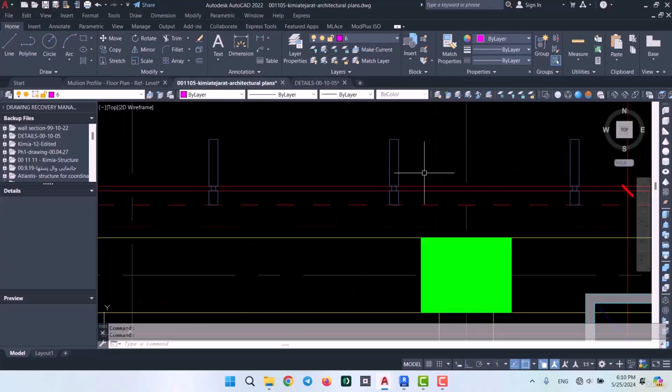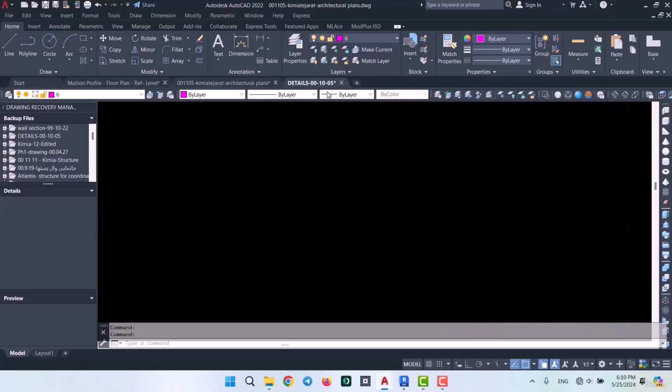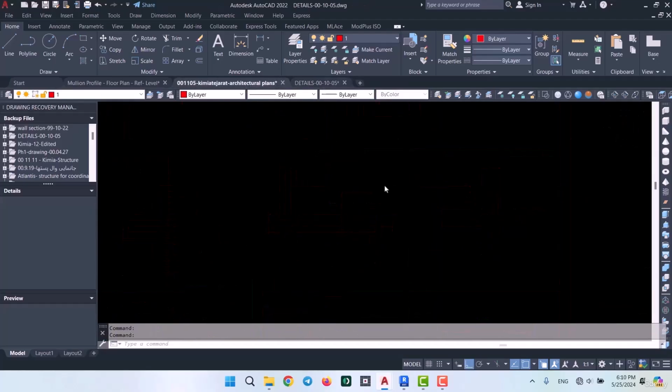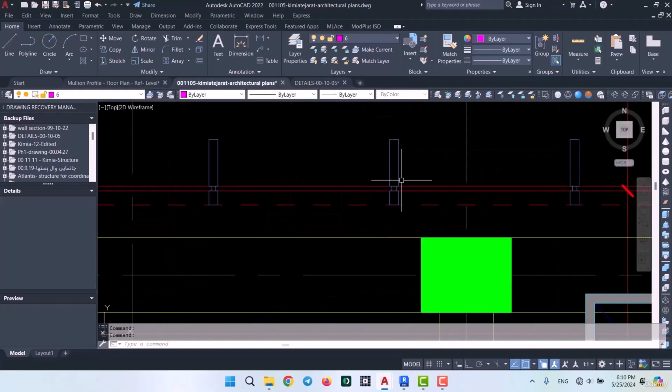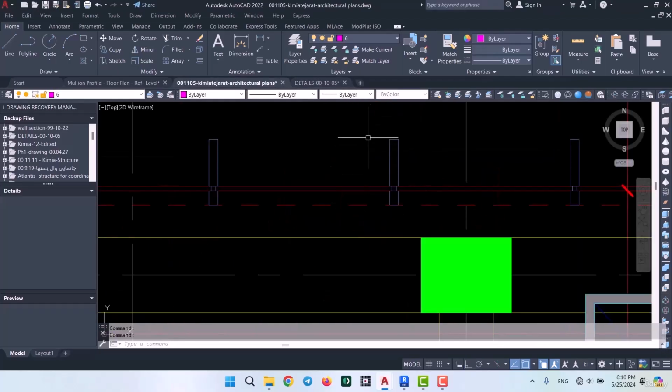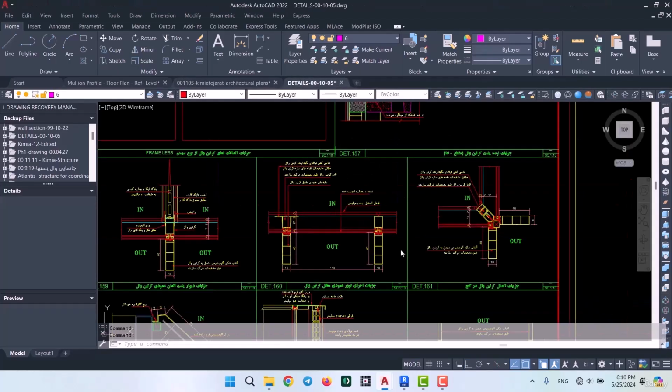So now which one is prioritized? Usually you need to prioritize the dimensions you have in the details, considering they are more accurate, and that also the drawings you have in the phase 1 plan aren't always very precise. But it was also interesting how in this project, the dimensions that were in phase 1 plan were actually the accurate ones, and we shouldn't have used the values that were given in the details.